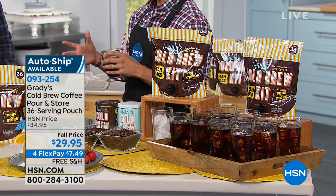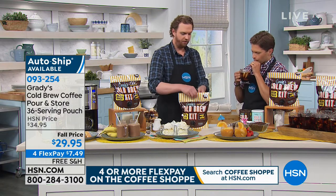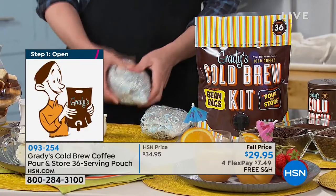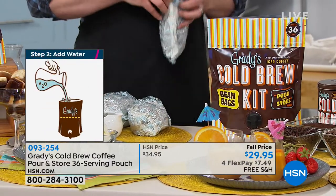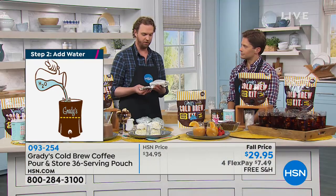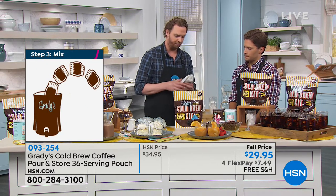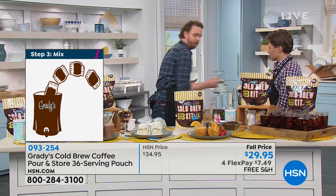There are a lot of servings you're getting. Once the pouch is delivered, inside are three batches of cold brew. Each batch makes 12 servings, and the whole pouch makes 36 servings — less than a buck a cup. To make a batch, you open one bundle, take all four bean bags — filled with 100% Arabica beans from Indonesia, Ethiopia, chicory imported from France for that New Orleans style, and a couple of secret spices — put them in the pouch, and fill it with eight cups or half a gallon of water.